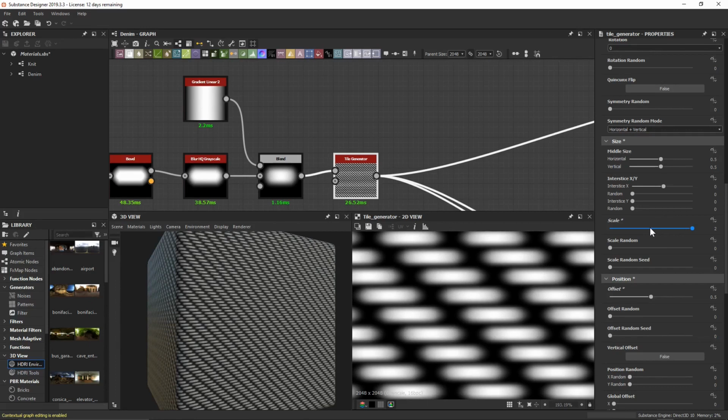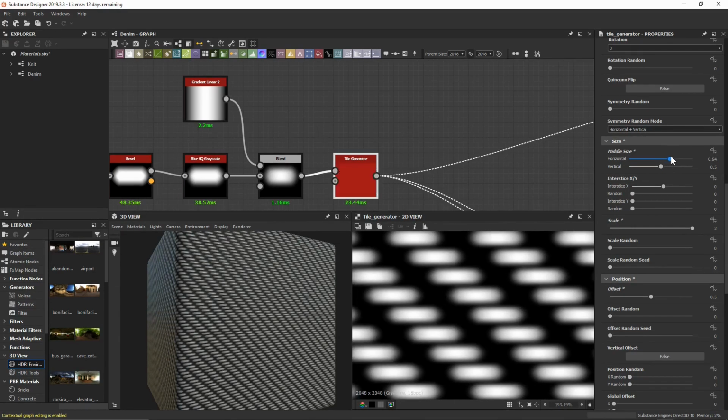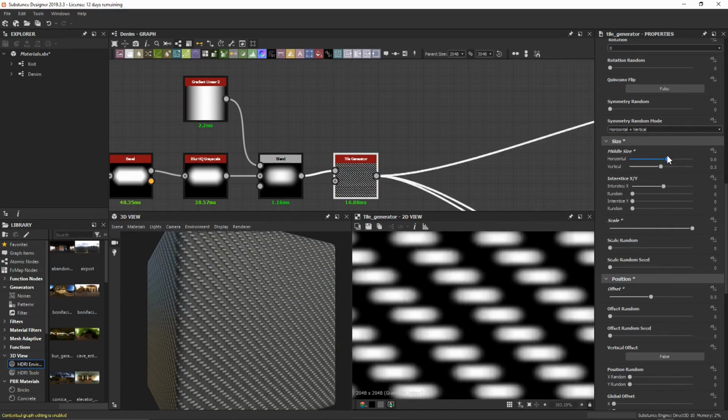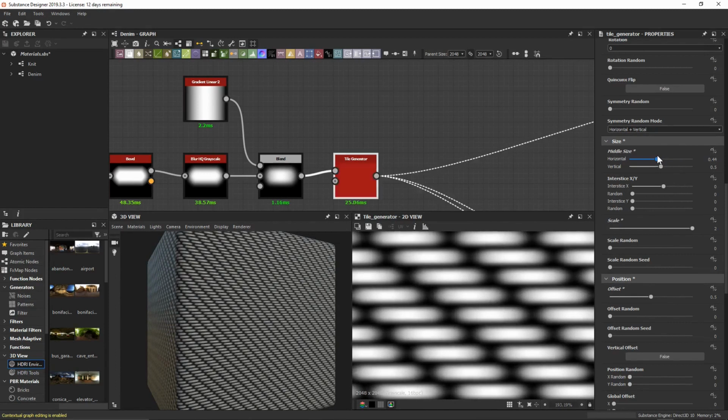But we still have a bit of a gap on the X or horizontal axis in between these threads that I want to fill out just a little bit. And so it's not going to be entirely obvious how we can do that with the tile generator. And this is another area where this might differ from the tile sampler. But realistically, we can do it two different ways. We can use this middle size option, again horizontal, because that's the axis that we want to alter this on. And if I start to bring this up or bring this down, we can see that it's going to scale it out on the X.